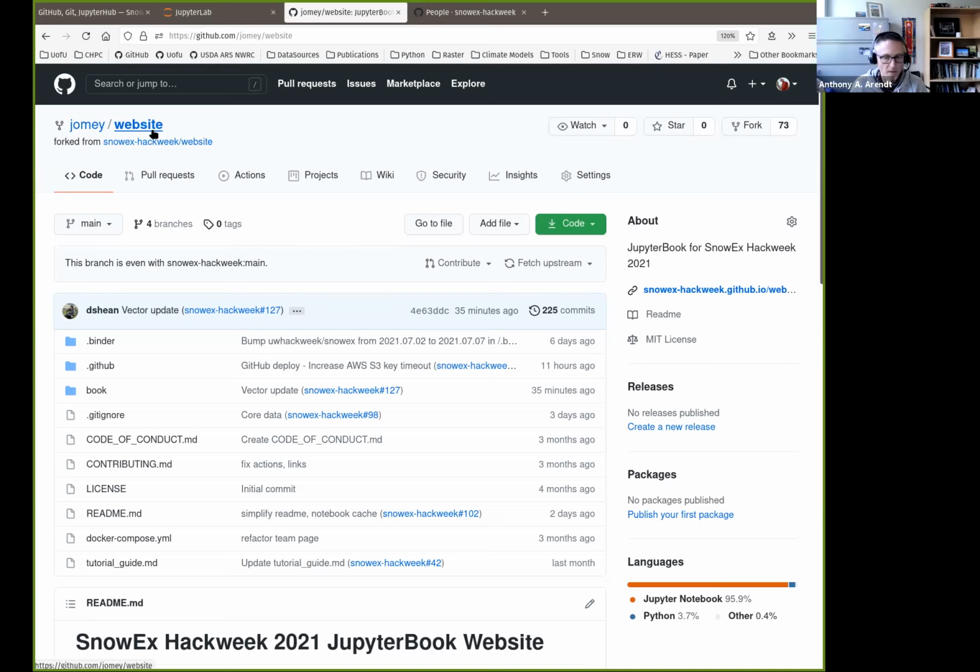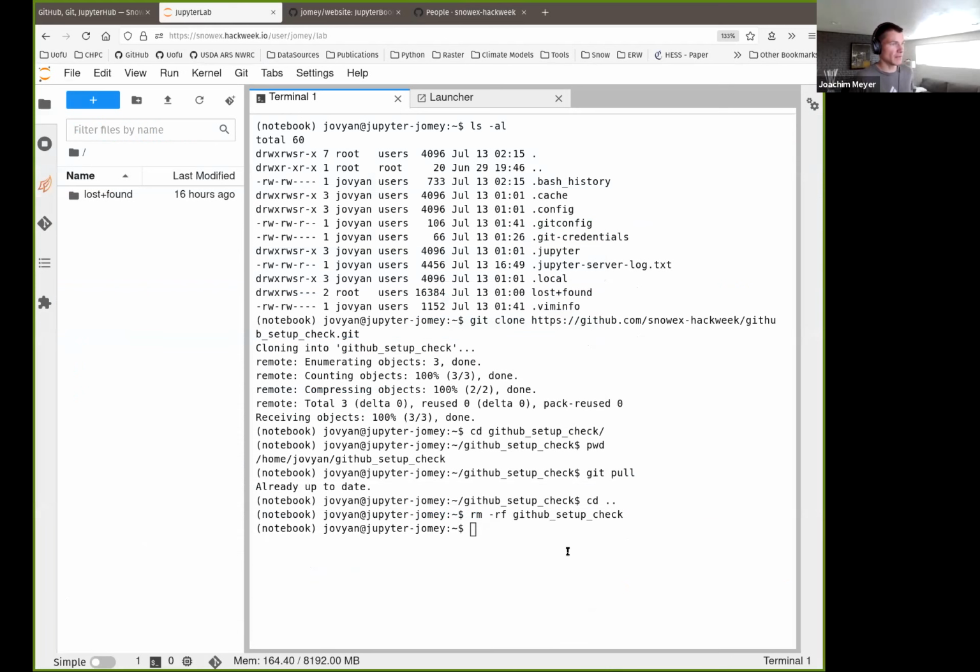And Joe, there's a question about if people accidentally used their password rather than the token. Is there a way to go back and use the token? Yeah, that is a little more involved, but it's definitely doable. There is a file in your login directory called Git Credentials. If you ever remove that file, GitHub will no longer be able to authenticate without asking you for the password. And it's also a safe file to delete.